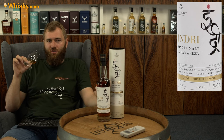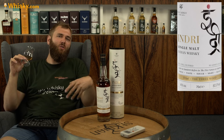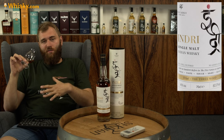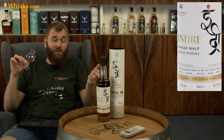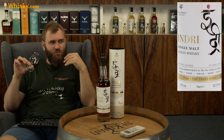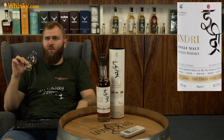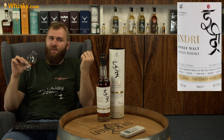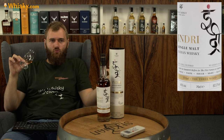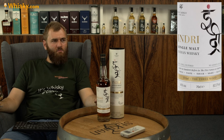It says something about spiced tannins, which would suggest the French wine casks. French oak is more spicy and has stronger tannins. You don't know whether it's a first-fill or fourth-fill wine cask — a four-fill wine cask wouldn't add much tannins. But you do feel the tannins, a little dry bitterness. It's not an overwhelming bitter whiskey, but it has a bitter finish that's a bit dominant only right at the very end where it fades off.